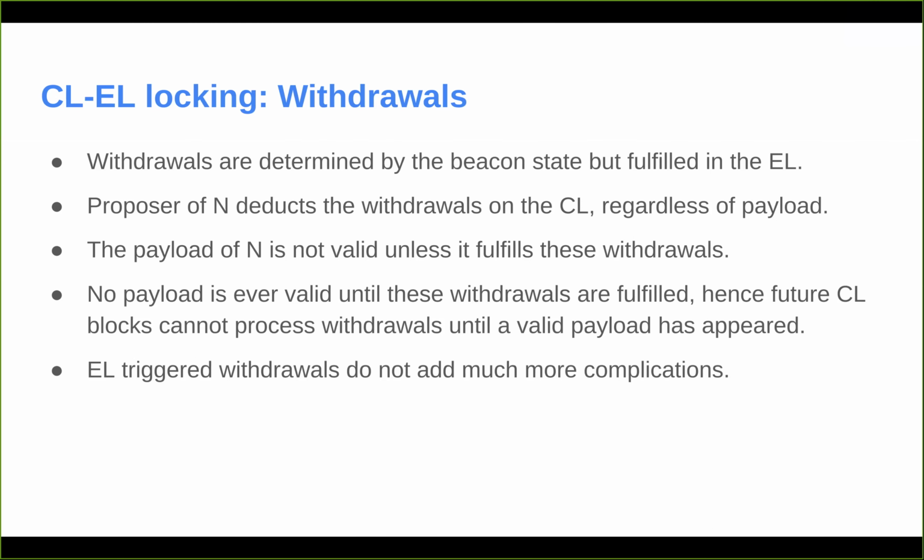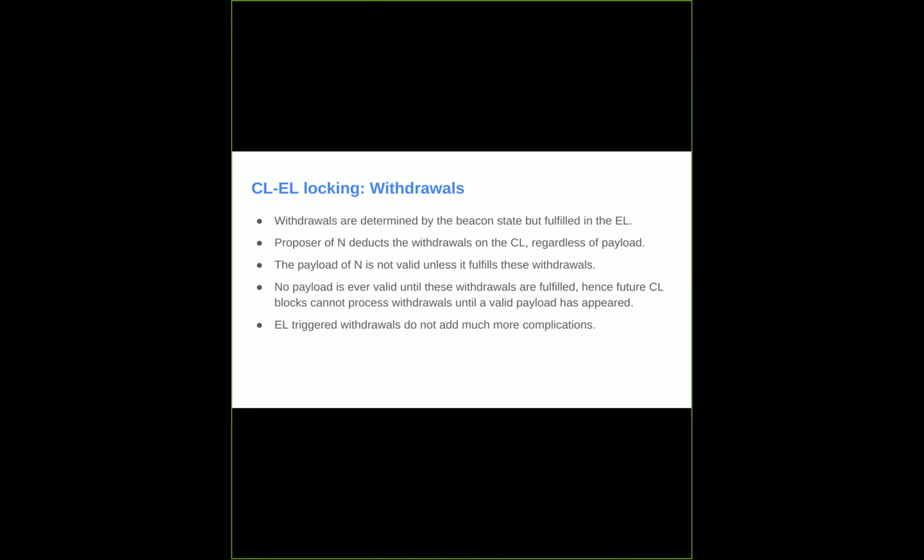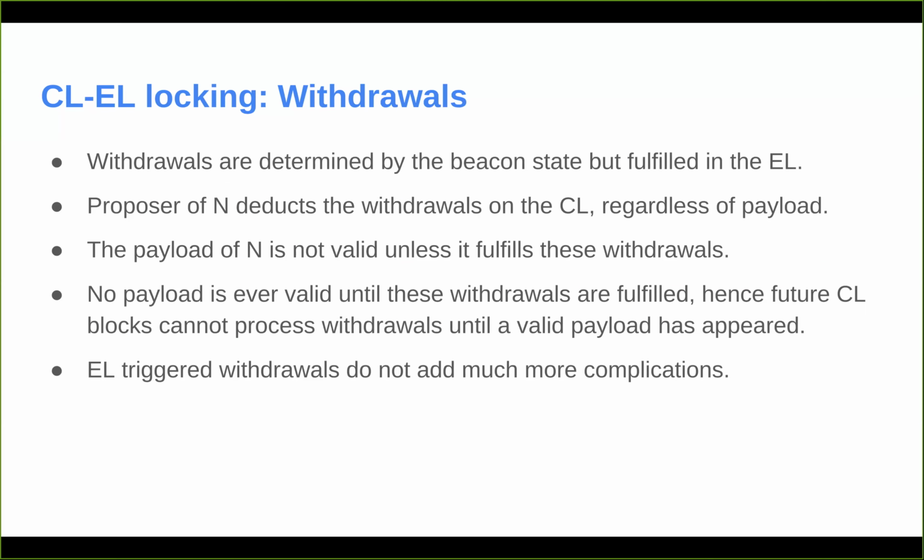Actually, this is pretty nice in the sense that the beacon layer is now a bit decoupled from the execution layer, right? So the beacon layer can still chug along. That's correct. The beacon chain is going to continue moving on. Something similar happens with these inclusion lists, but I don't want to go there now because that's slightly subtle. But the point is that whenever we have something tied between EL and CL, that both sides need to fulfill, then we need to check on them.